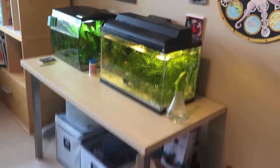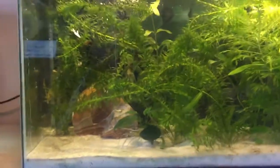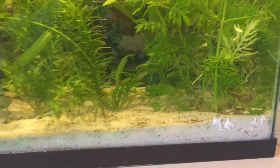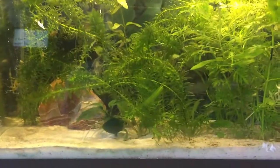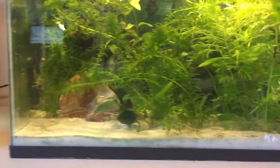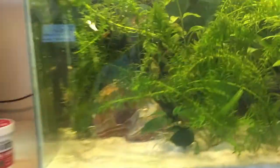Some stuff has happened, let's talk about it. First of all, this tank is looking all right. I'd like to recommend to every single person out there: don't ever get white sand with live plants unless you're fine with your sand looking like utter garbage. Mine looks pretty bad, but I'm going for that all-natural look — that's just an excuse, I need to clean this thing.